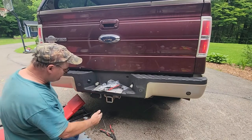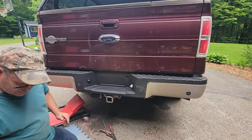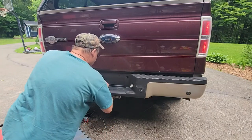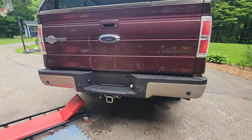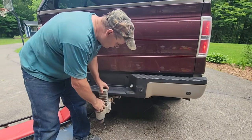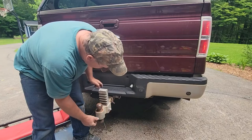There's 7 or 4. I've got an adjustable hitch. I'll show you that. All I've got to do is go get my bolts and put my bumper on. I've got one of these adjustable hitches to flip over. So it'll slide up and down, flip it over, and it'll do 2-inch, 2 5/16.